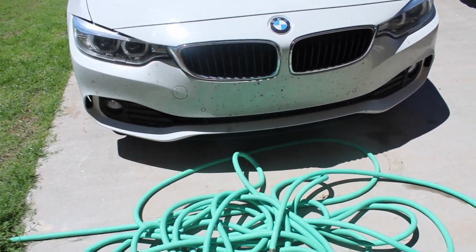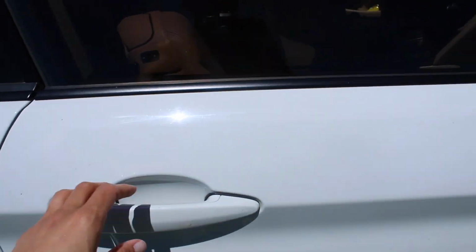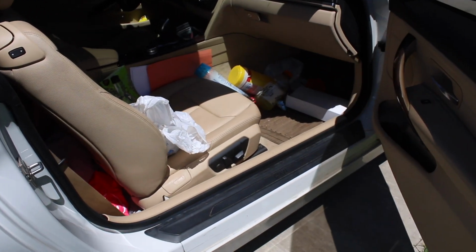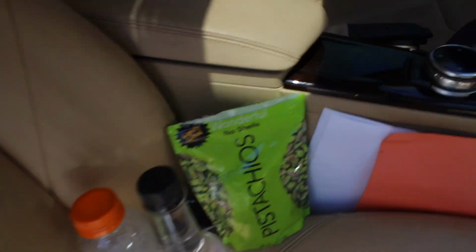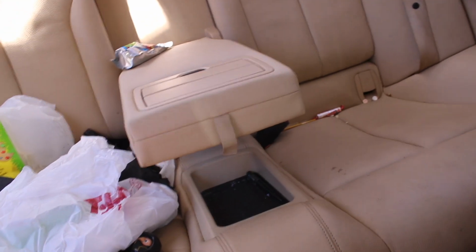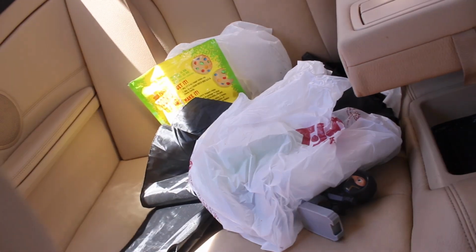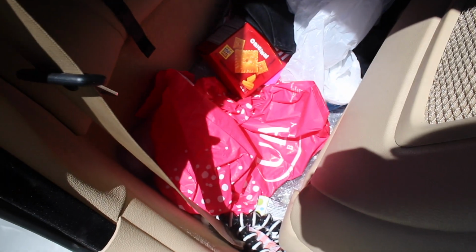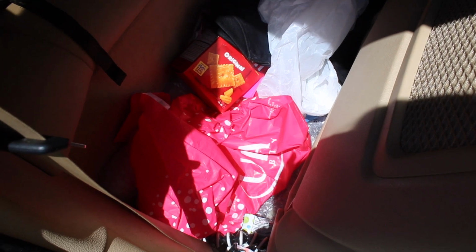So even the outside of my car needs to be cleaned. It's really disgusting. But mind you, I have three kids and I'm always driving this car because it's better on gas. But yeah, we have crap literally everywhere. There's not even anywhere to put your feet.